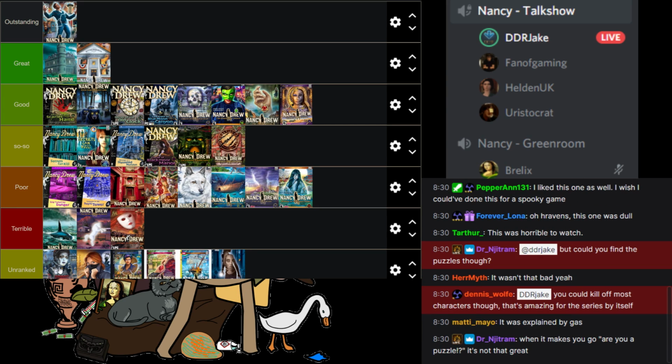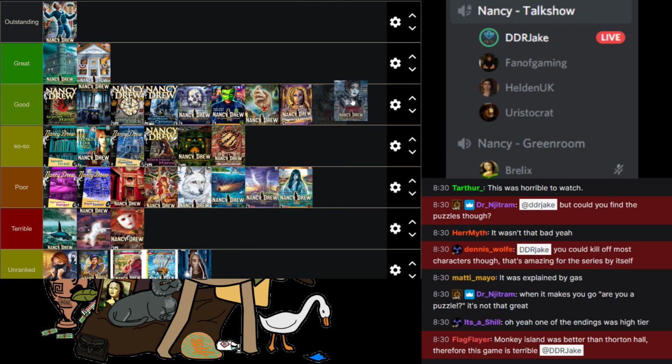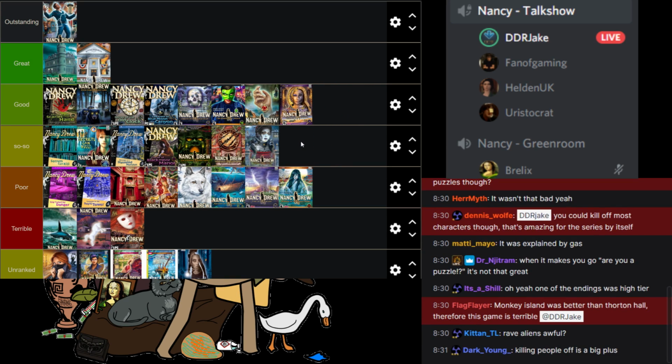So based on the actual existence and puzzles and how good the puzzles were, and some of them were pretty good, I would say it's a good one. But when you bring in the characters, the plot, the twist, I couldn't put it higher than So-So, but it's not as bad as Twister or Being in Japan. Let's not forget, the puzzles did exist. They are there, you just have to find them.